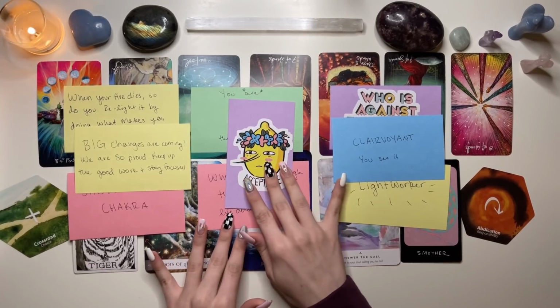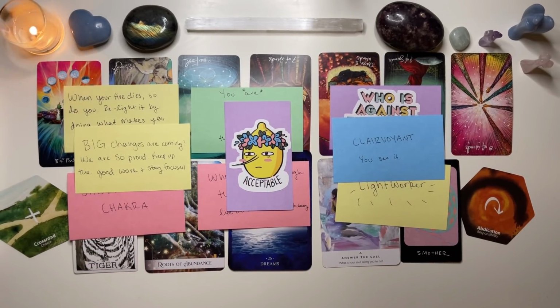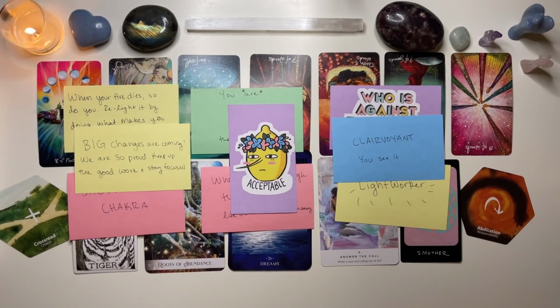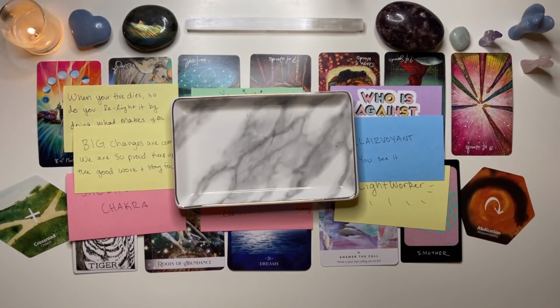So I think that the key to this is recognizing that you are worthy of the things that you are seeing. Recognize that you are worthy of success, you're worthy of love, you're worthy of abundance, and your actions need to show how special and how worthy you are, whether that's adopting a self-care routine or something like that. Whatever you need to do in the physical to show your soul that you are actively working towards what your soul is asking you to do. And remembering that at the end of the day, you are just a beautiful little being and you can do whatever you want. And I am rooting you on, and so are your guides.